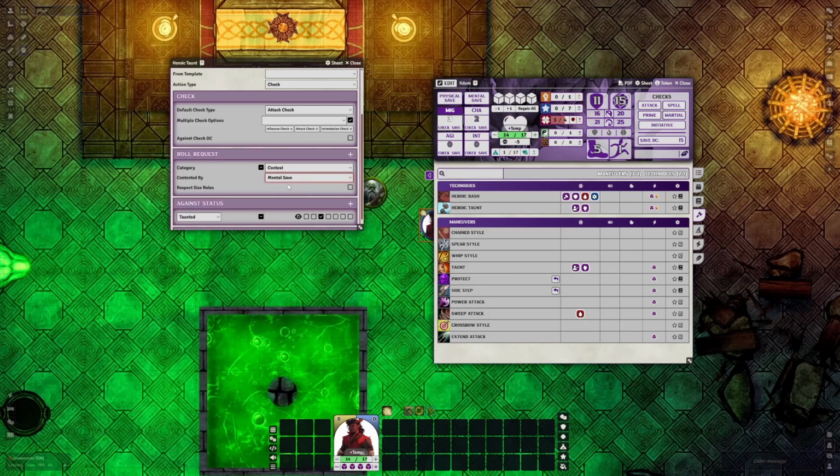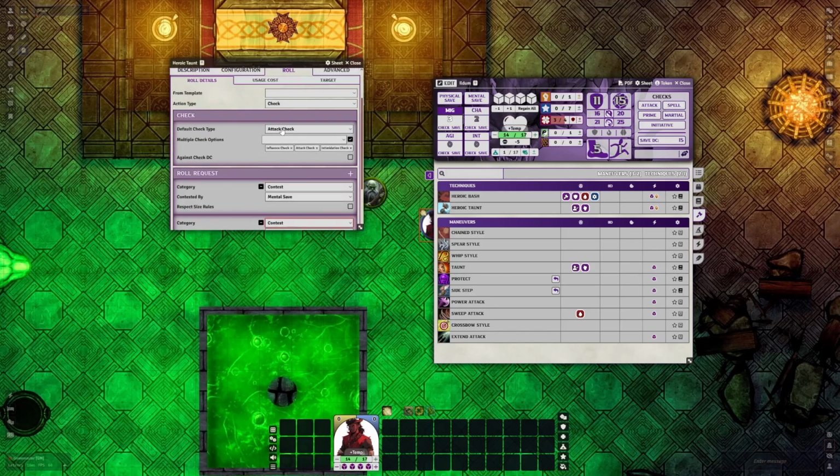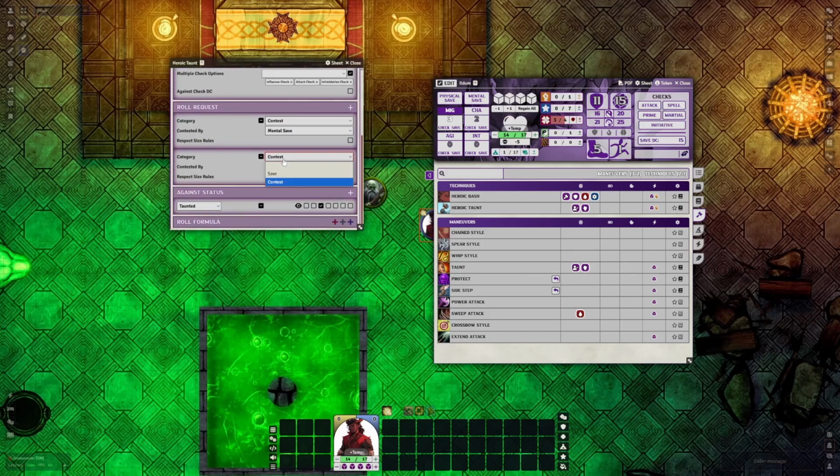So in our case it's mental save. If we want another contest, we can provide it as well. So the only difference between category contest and save is that contest will be against your role and save will be against your save DC.